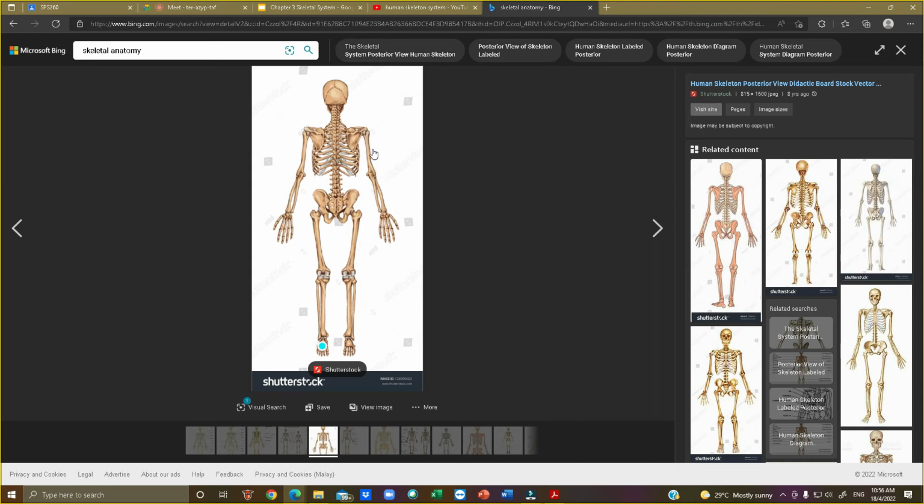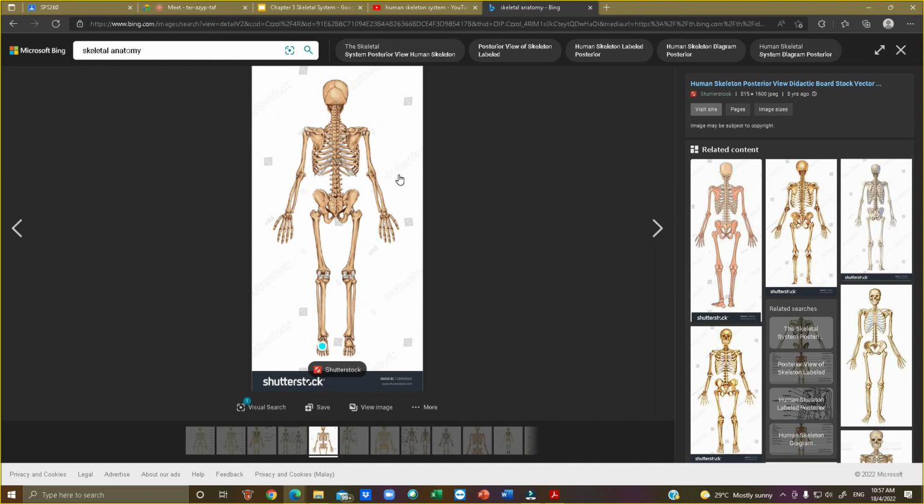Yang kedua. Still we take the humerus, but now instead of we clamp the humerus from left and right, we put force at the top and at the bottom, and we compress. Comparing the first situation and the second situation for humerus only, which direction of force will break it easier, from left and right or from top and bottom? If we compare that one, from left and right will break it much faster compared to top and bottom.